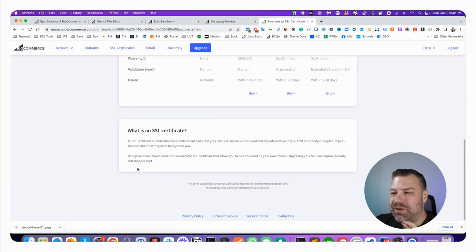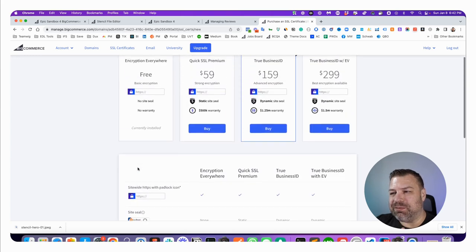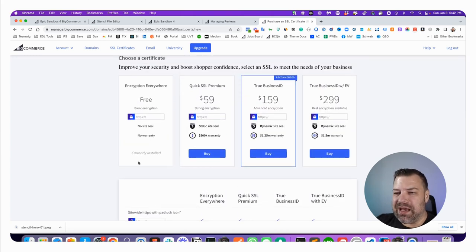And you can come through here and, if I didn't have this applied already, I could click to apply it. It usually does apply within 10 minutes. And to be honest with you, there's an even faster way to get this applied, which is just to call BigCommerce. So if you just call your support number and put in your PIN, then you can say, hey, would you guys install my free certificate? And they will say yes, and it'll be installed in a couple minutes and it works right every time.